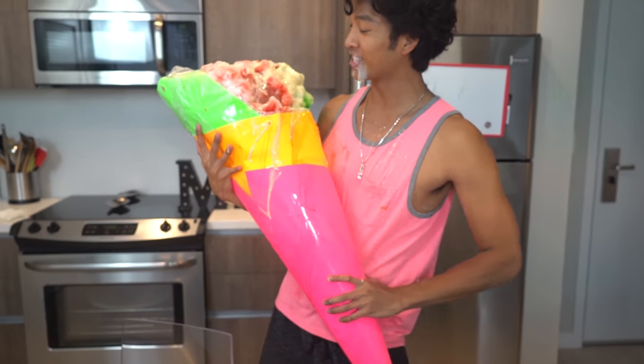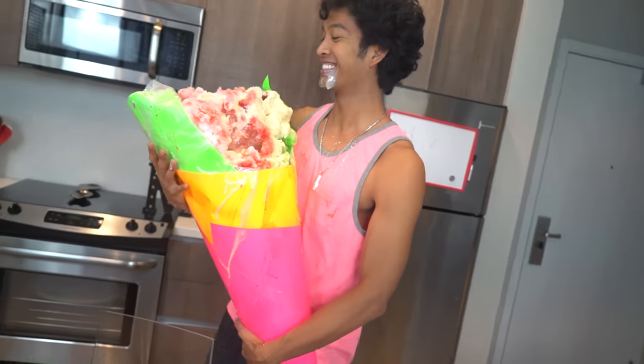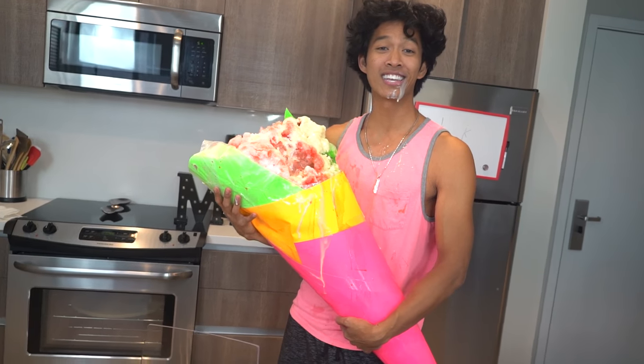Look at this. This thing is so big. Oh my god. This is the snow cone of my dreams. Holy crap. This snow cone is so sick. I'm so excited to make this because snow cones are one of my favorite snacks. Let's go.